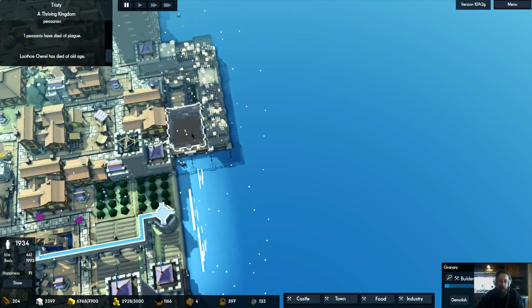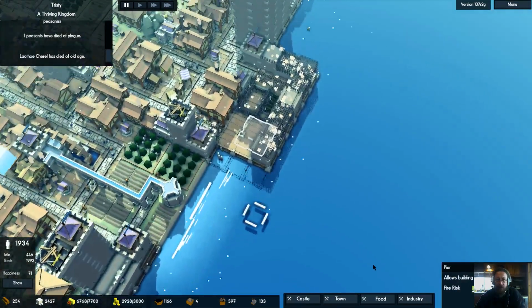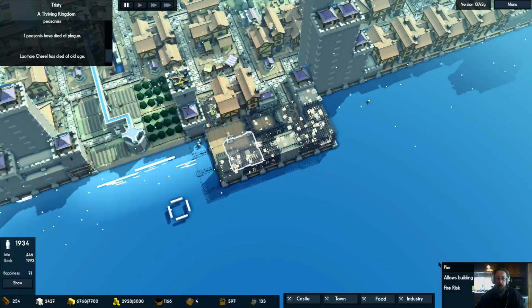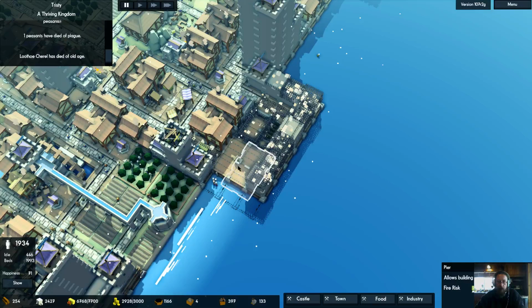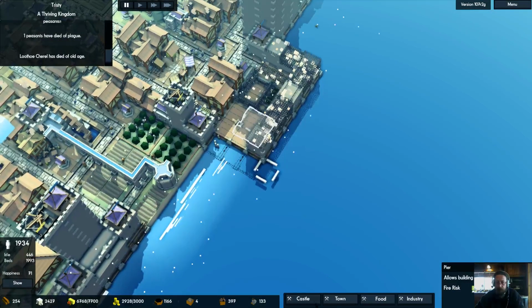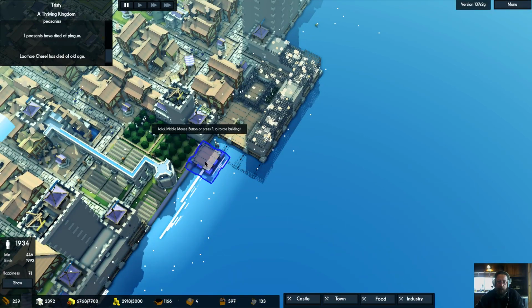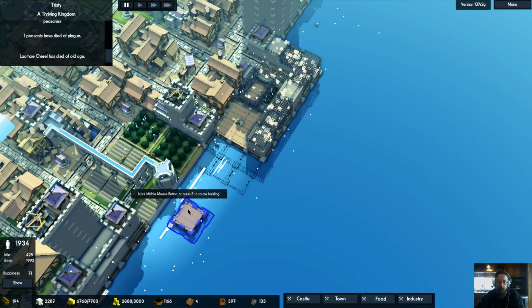Okay, change of plan. Demolish the granary. But then we got wasted space no matter what I do, right? Like, what do I do? Bring the road all the way in, put something behind the hospital. Yeah, done. Okay, Pierce. So we're gonna end up bringing it out to here, I think, for the armoring.